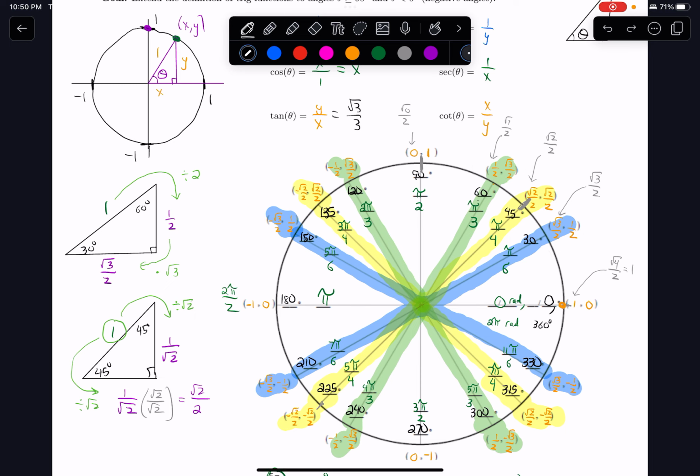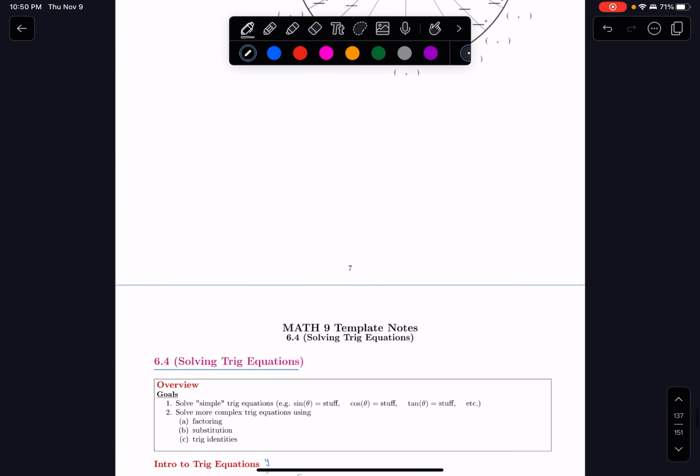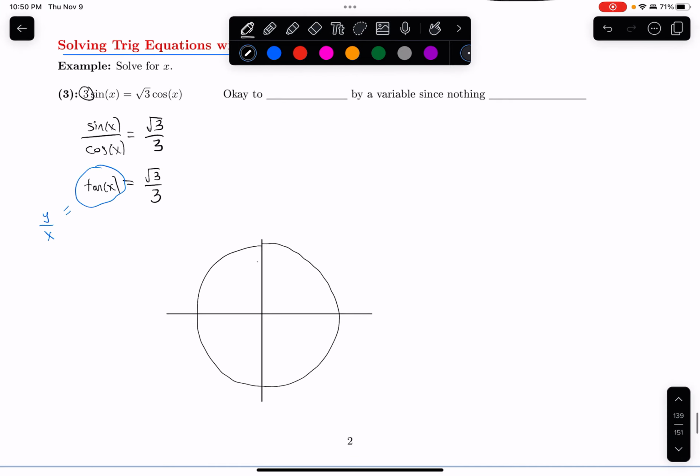So now if I flip it back to where we were in our problem, let's identify what point it's at. It turns out that there are 2 points that work. There's one over here, where the coordinates are x is root 3 over 2 and y is 1/2, and the angle there is pi over 6. And we'll verify that that's the case. And there's one symmetric angle over here, 7 pi over 6, where the coordinates x is now negative root 3 over 2, and y is negative 1/2.